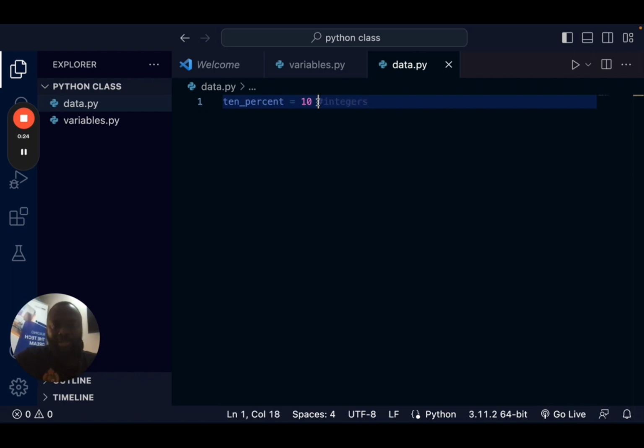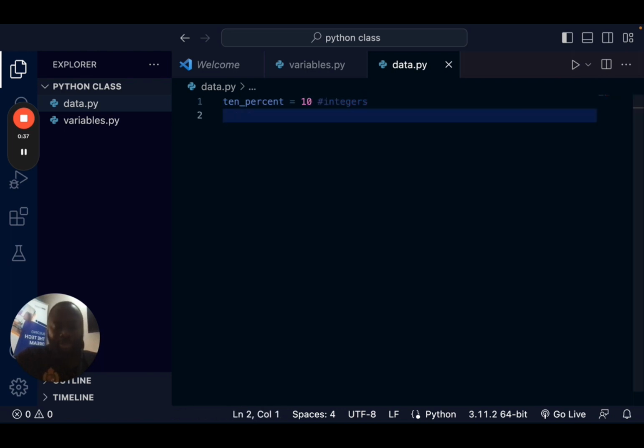So I'm just putting this to take notes, like I mentioned in the very first class what hashtag is used for in Python, commenting, right? So we have integers. This is basically an integer, a whole number, right? But we're not just left with that. We can also have something like height, for example, being equal to, let's say, 6.1. What we call this is a float. So we have integer, we have float as well. These are the two types of numbers we can have: integers or floats, right?